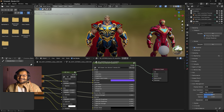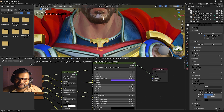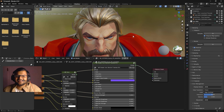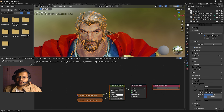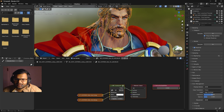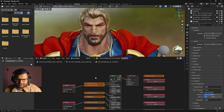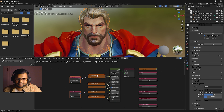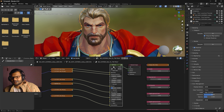Now I will show you how to fix the hair. You can see how shiny the beard looks — it really looks bad. For fixing the hair I have another shader. When you append the file you get both shaders. I will select the hair material — the big one with the beard attached. There are different textures here compared to the normal body part, so I will delete the default base shader and add our own hair shader.